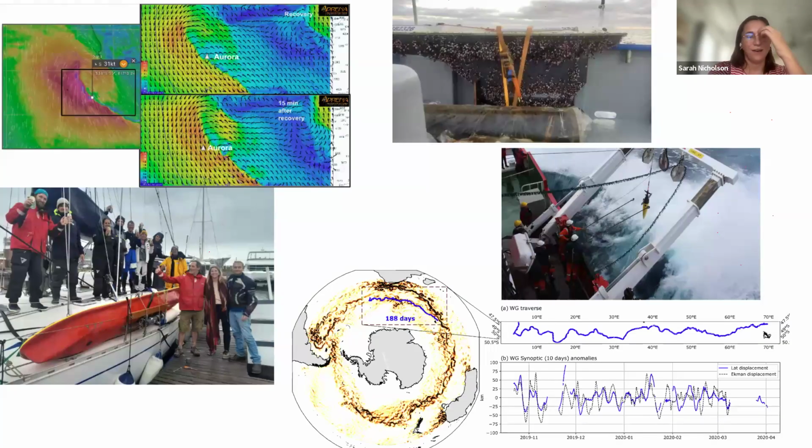So then my final slide is just to say that I think all science is not without pain. It's been really fun, it's also been extremely challenging. We've had a lot of crazy times. Working with gliders can be really fulfilling, but really stressful. This was just an example of an emergency recovery by a yacht that we had, and the yacht happened to pick the wave glider up in the middle of a storm, and they had to heave to, and they had a whole bunch of amateur sailors on board that were extremely stressed out, and it was a lot. And that's all of them drinking a beer the next morning in Table Bay once they'd just arrived, and there's the wave glider strapped on.